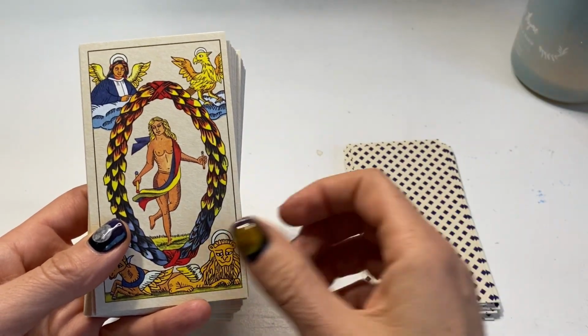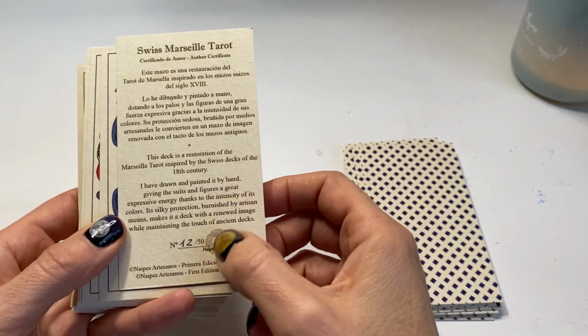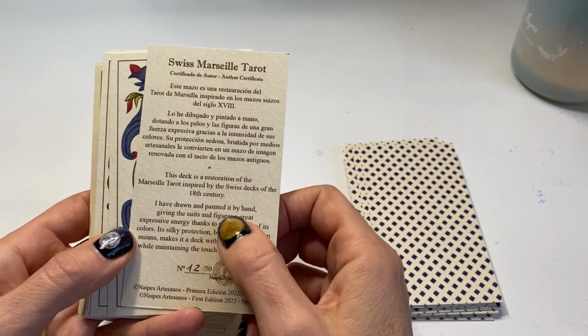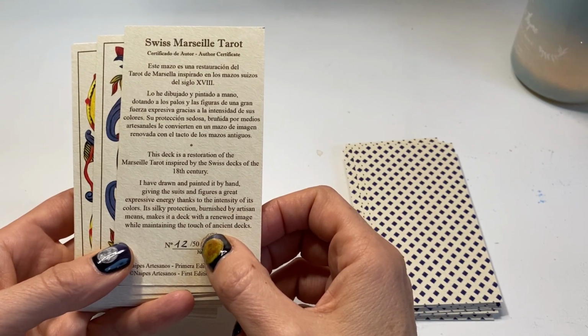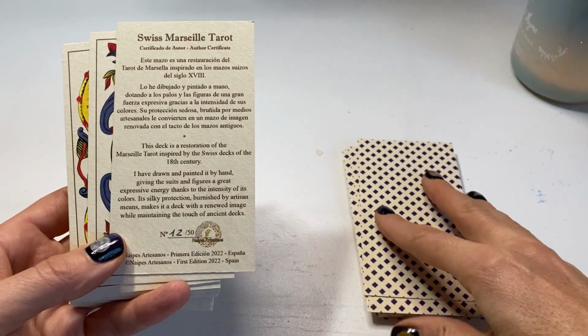So the majors looked like this. Here we have this card. She's only printed 50 copies of it right now. She has hand drawn and painted the deck by hand, giving the suits and figures a great expressive energy, thanks to the intensity of the colors. But not only, I think that just the line is really cool.